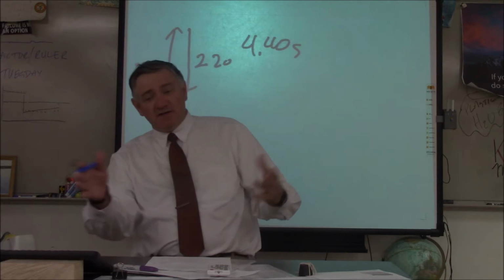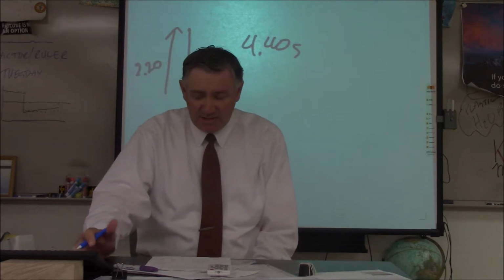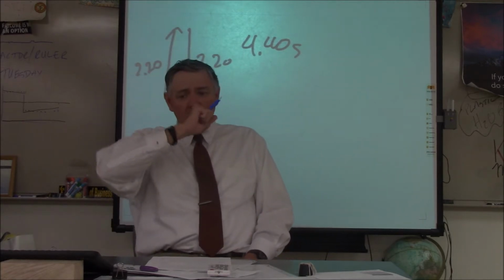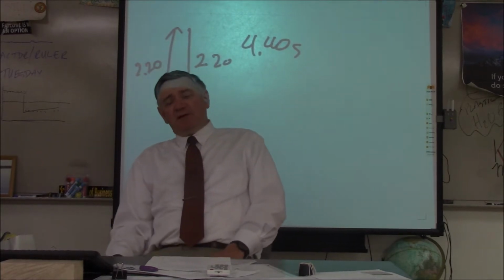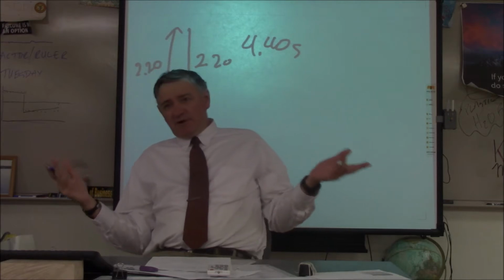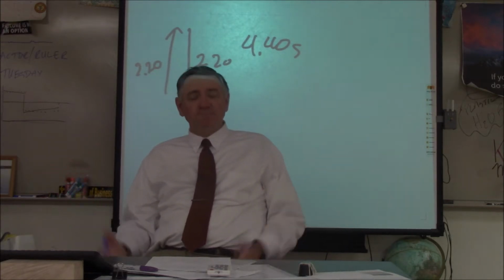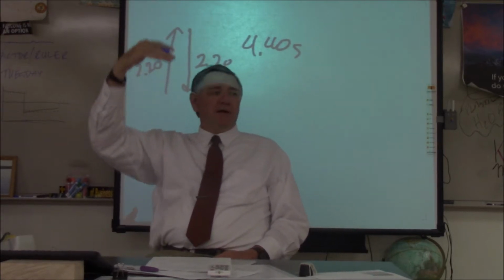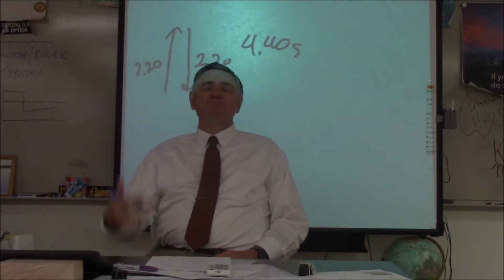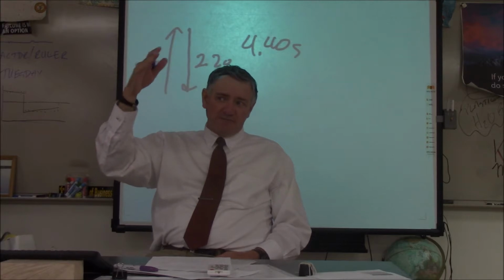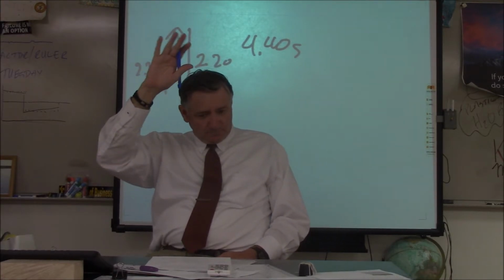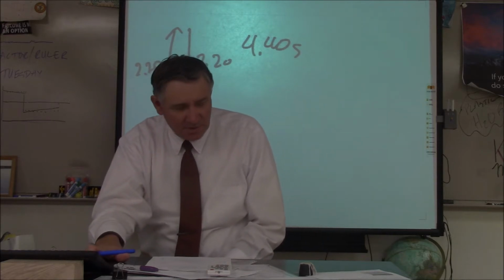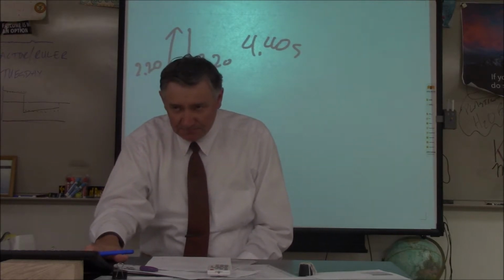They're going to take all 4.4 seconds and multiply that by 9.8, and they're going to get something around 40 meters per second. You have to remember, it's only going to spend half that time going up and half that time going down, so you're only going to use half the time. Your answer to 2 or 4A should be pretty close to 22 meters per second.